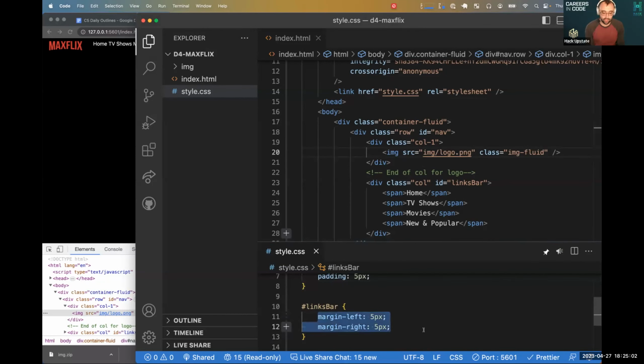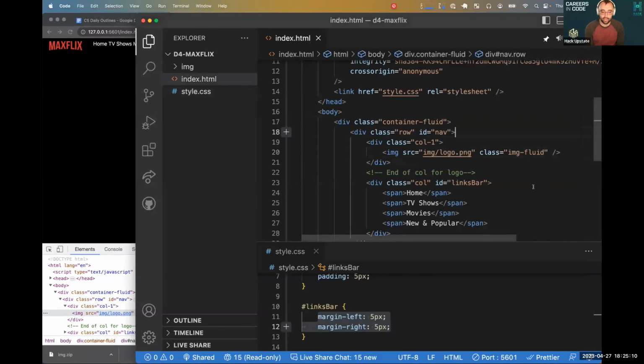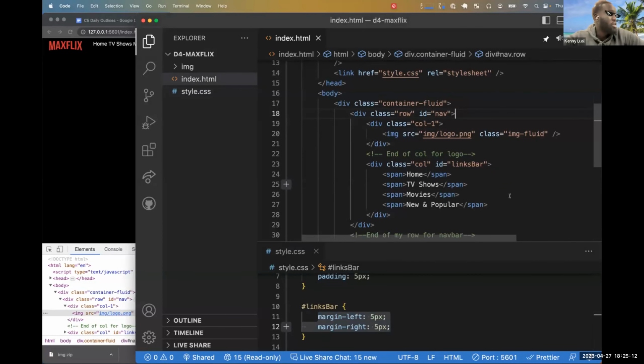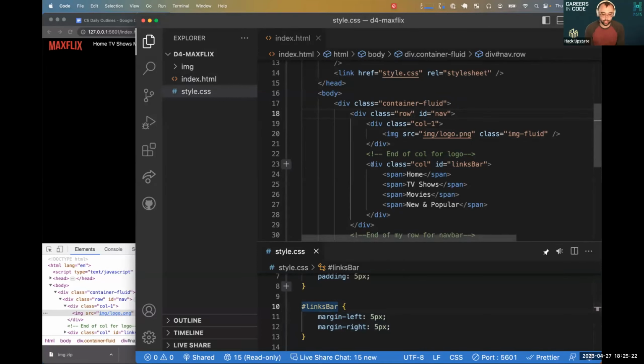My margin left and right still looks like they are all on top of each other. Can anyone tell me why? You could probably put the margin on the span after the links bar, and that should probably fix it. That is exactly the problem. I added margin to the column right here.